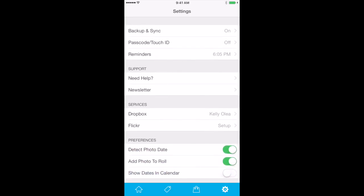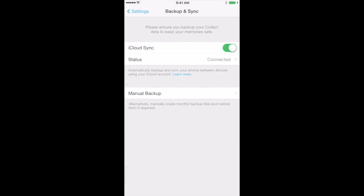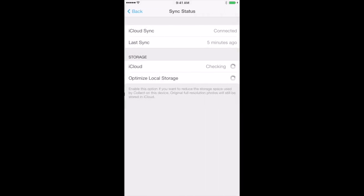Backup and sync, that's one thing. I'll go to the formatting in just a second, but the backup and sync is very important. For this app, as far as I know, it doesn't automatically back up to your computer. You have to manually back it up, or you have to get this iCloud sync backing up feature, and I believe it costs a bit more, but I think it's worth it because I had my camera go out on my phone and I did not manually back up all of my Collect photos because I forgot about it, because everything else backs up to iCloud, and I lost everything, at least the journaling and such. So that was kind of a bummer, but I switched over to this iCloud sync and it shouldn't have that problem anymore. And like I said, I would recommend it.